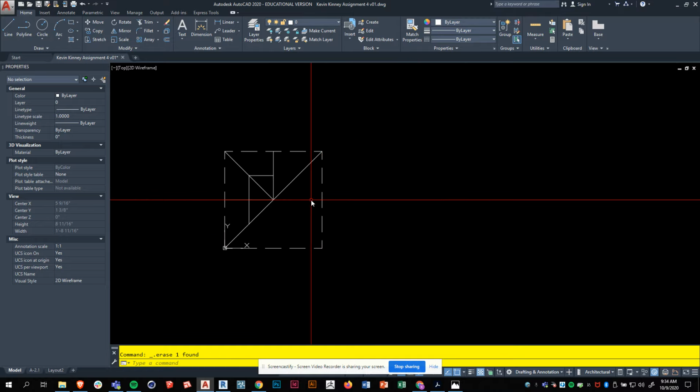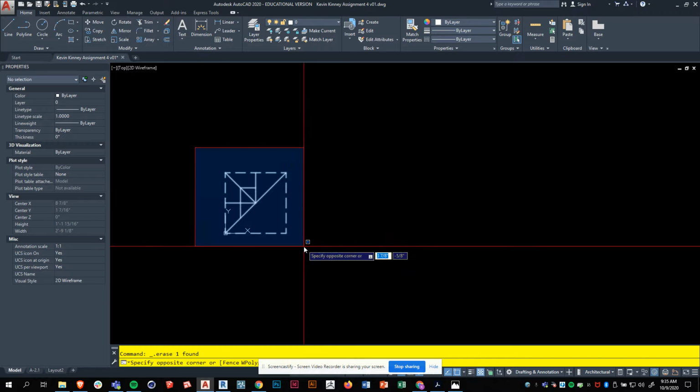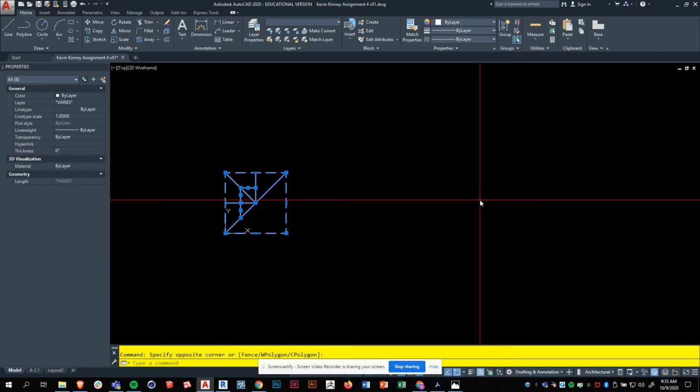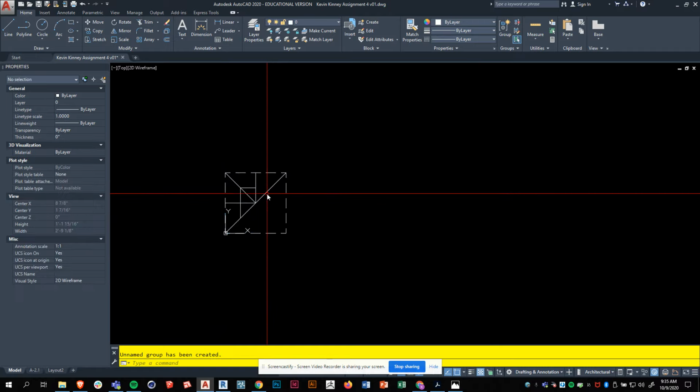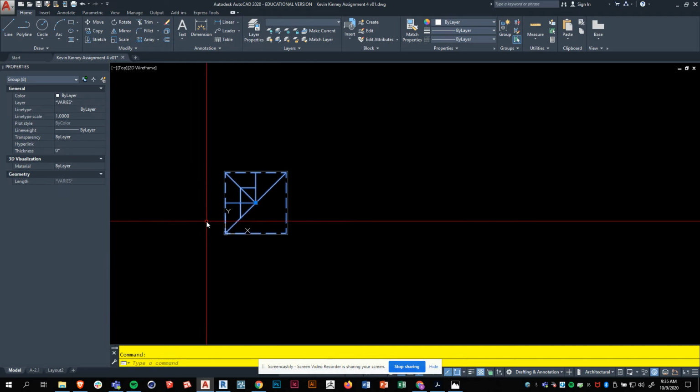Now, let's say you sort of got this 3 by 3 in a place that you love, and there's a ton of precise detail in it. And you want to see what it looks like mapped out into the 9 by 12. Okay, so here's a couple tricks. I'm going to go ahead and grab everything here, and I'm going to type in group. Okay, now this is all one group. Very handy because then I don't have to go in and select everything.